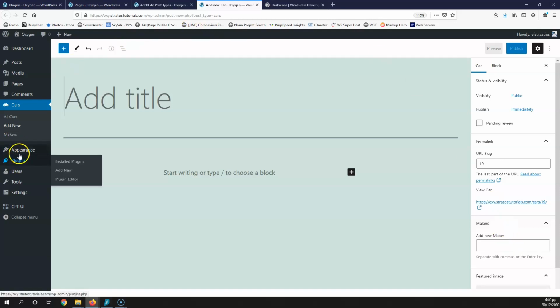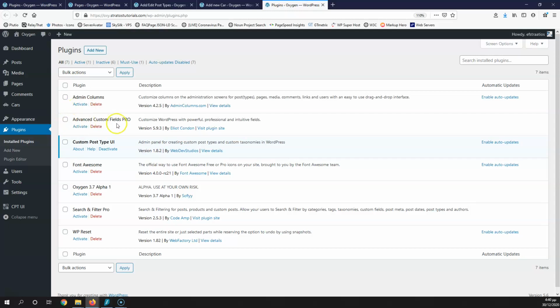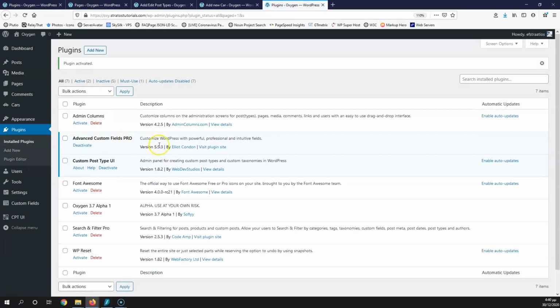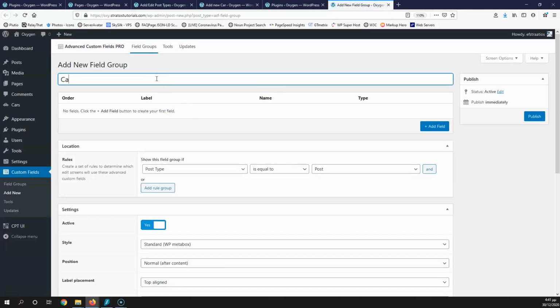So let's go then into the plugins, install plugins, and I'm going to enable the Advanced Custom Fields. I'm using the Pro because I have also the gallery feature that I can use. So once this is active, I'm going to custom fields. I'm going to add a new one, and this is car details.